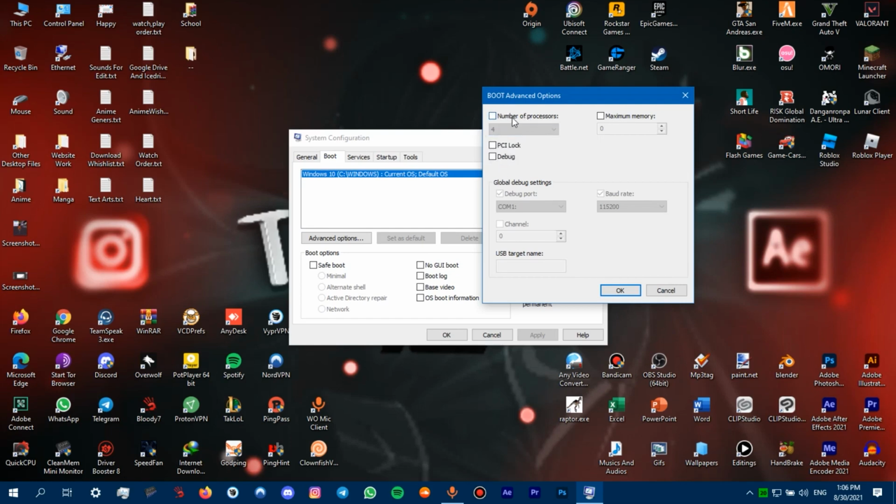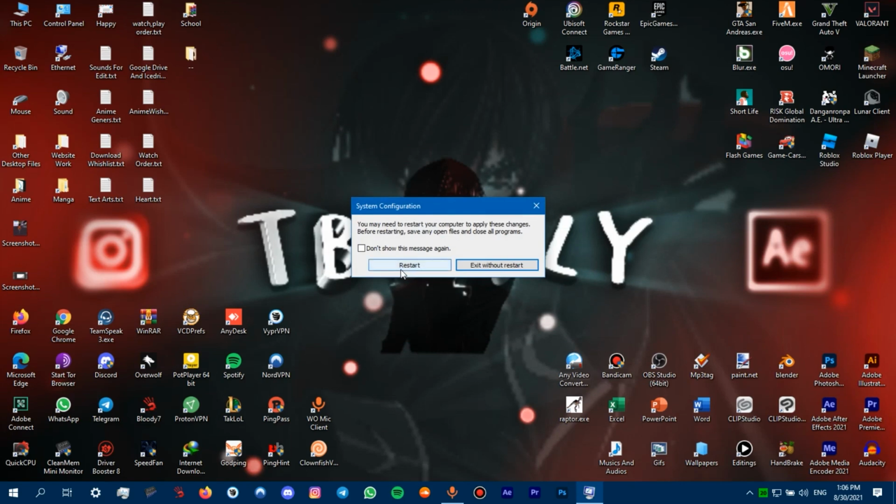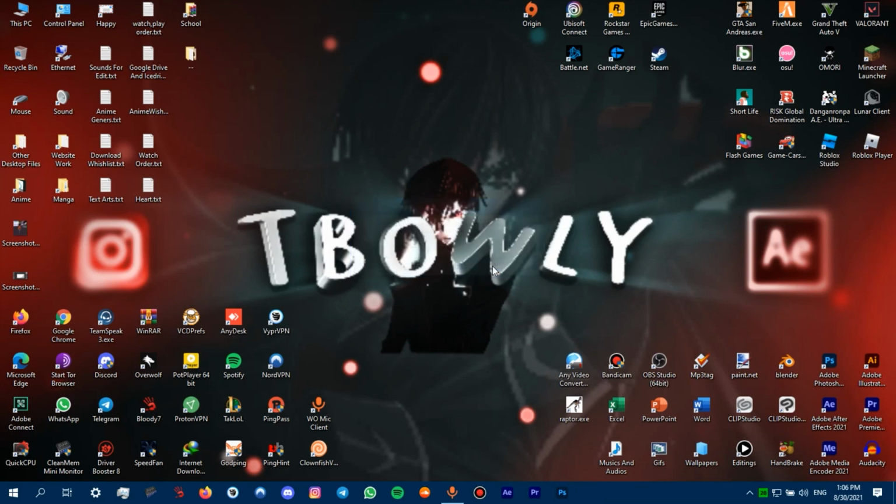If you uncheck, then it's gonna set it by itself, automatically. But if you customize it, you can put it on maximum processors, which is pretty good, especially for a weak laptop. And just click OK. Do not restart right now because we're gonna restart later. Just click on exit without restart.